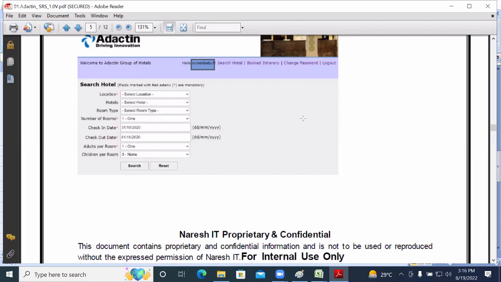Apart from registration, in the login page, are you entering the username? In the login page, you are entering the username. Whatever username was entered, the same username needs to be displayed. So whatever you enter, the same username should be displayed.